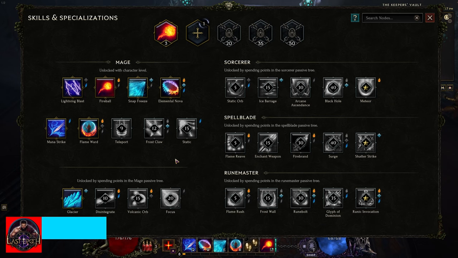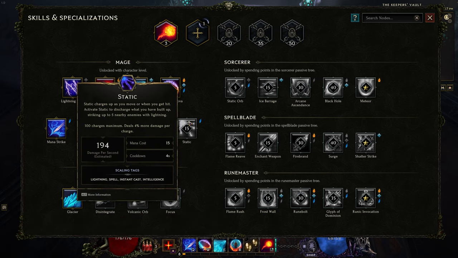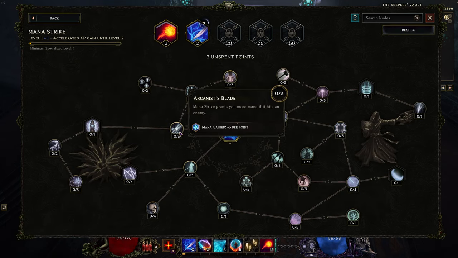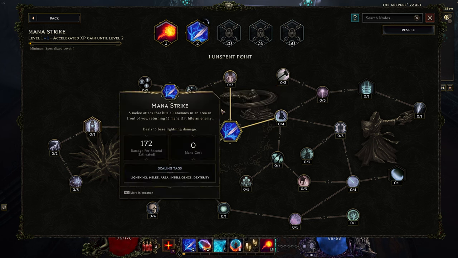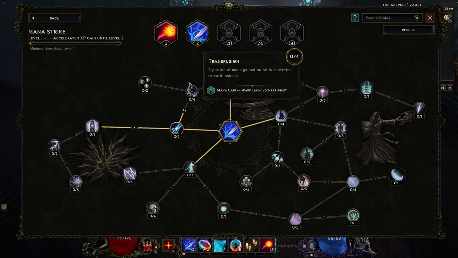We just hit level 8 and we unlocked a second spell specialization or skill specialization, and I'm going to quickly do some tinkering here. So for one, I'm going to put my Mana Strike up in this little slot, and I'll probably put mana gain per point. That looks fine to me. And yeah, we'll do another one, sure.